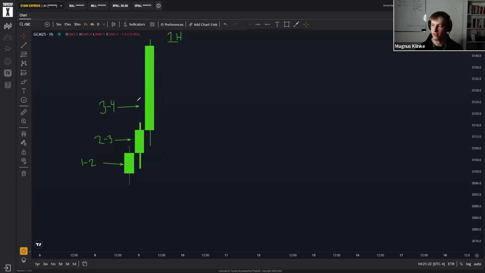And this is the candle that we want to take advantage of. Now that we know that, you can look in the past and say, okay, we have a lot of candles from 3 to 4. That's the biggest candle of the whole session. So that's the candle we want to take advantage of. We want to find the quickest move, and we want to take advantage of that move.